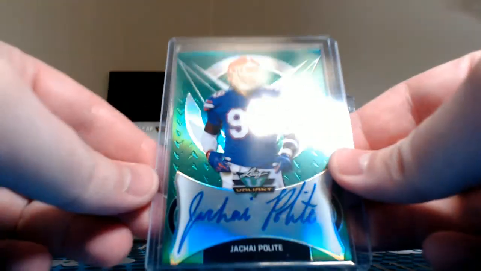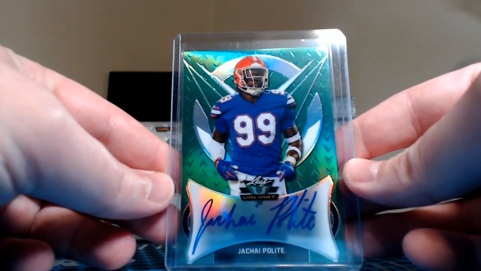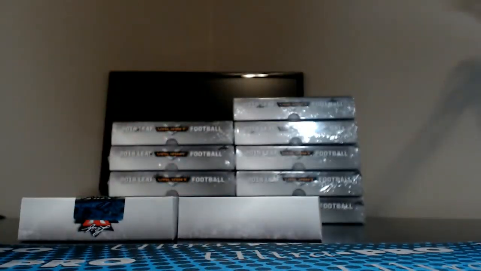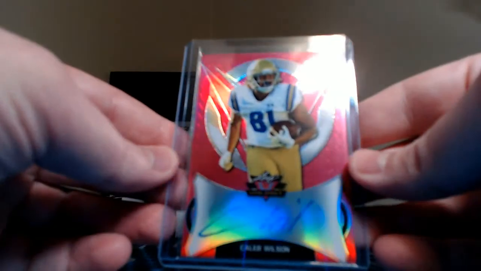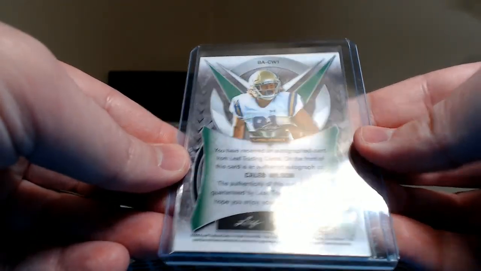Next up, Jachai Polite. I'm not sure if I'm pronouncing that right. 26 of 75 going to the 6th spot. Green parallel. And behind that, we have a pink parallel of Caleb Wilson. That one is 7 of 15.